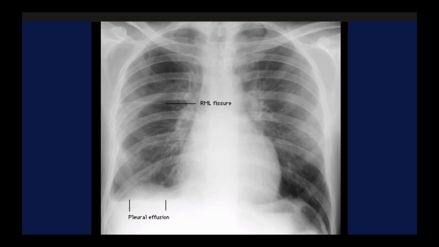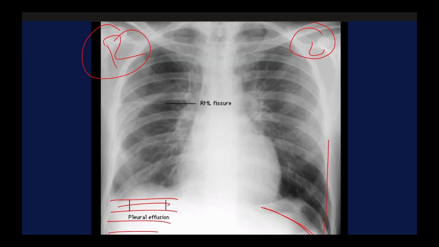This is a pleural effusion. Remember, with pleural effusions, you lose the costophrenic angle. So the blunting, you can see it on the other side, but they don't have it on the right. Okay, so they blunt it right there. This is all fluid right there. And you have a nice costophrenic angle on the left. So this is a right-sided pleural effusion. Everyone see that, right-sided pleural effusion?